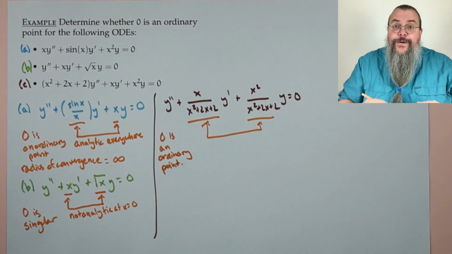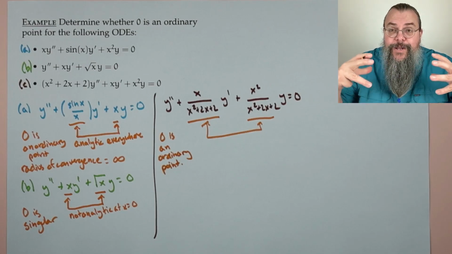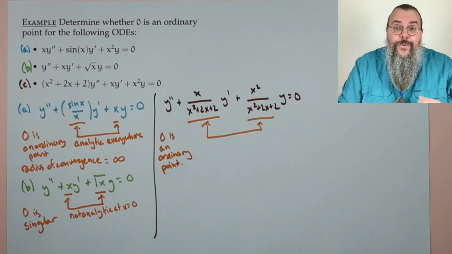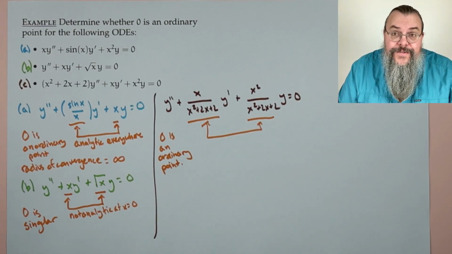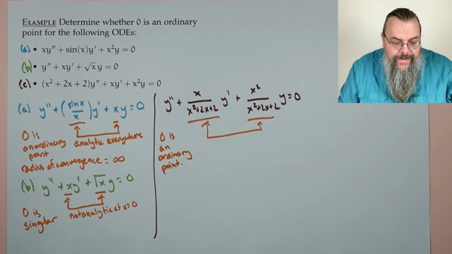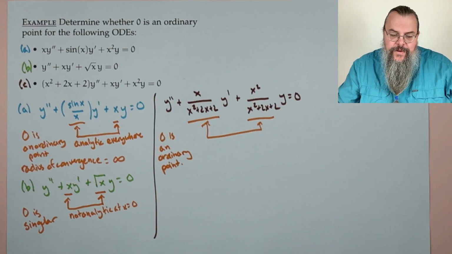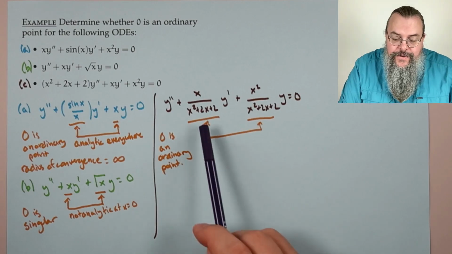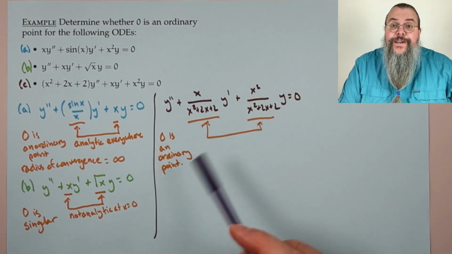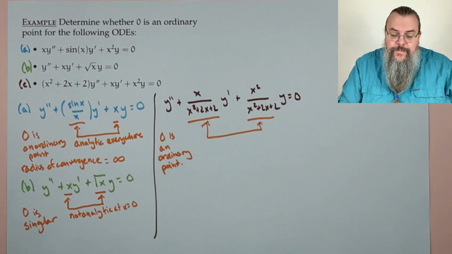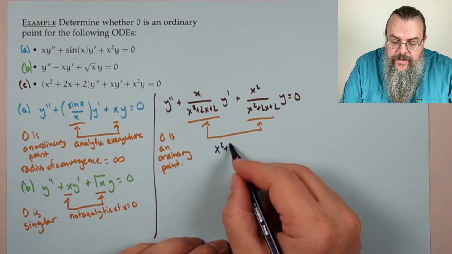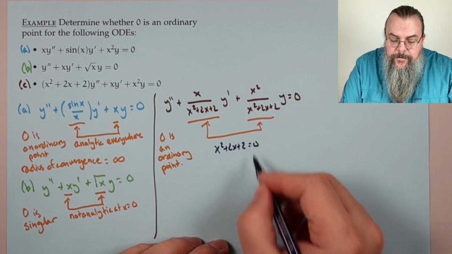Maybe we can. How far can we go? In other words, if we find the series solution, what's the radius of convergence? All right, so let's think about this. Well, our problem is, where do our coefficients break down? They break down where the denominator is 0. So where does x squared plus 2x plus 2 equal 0?